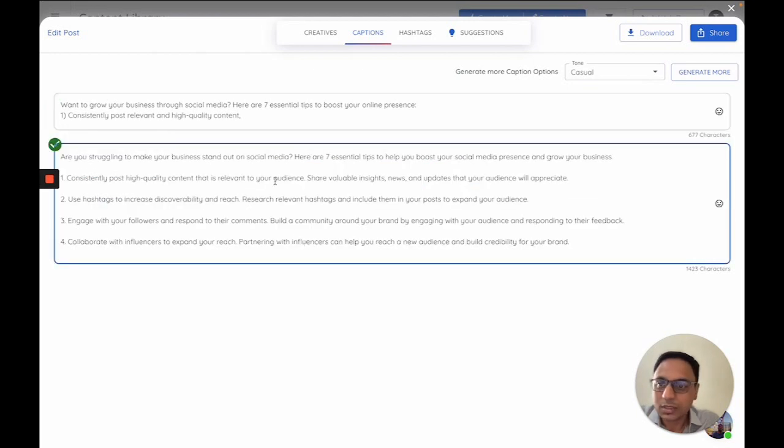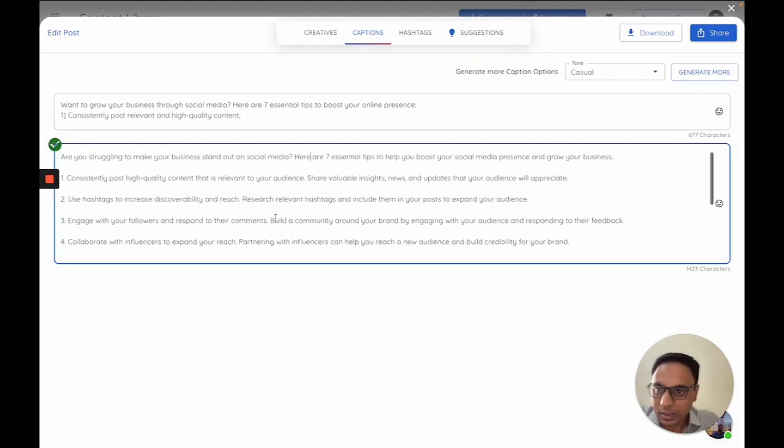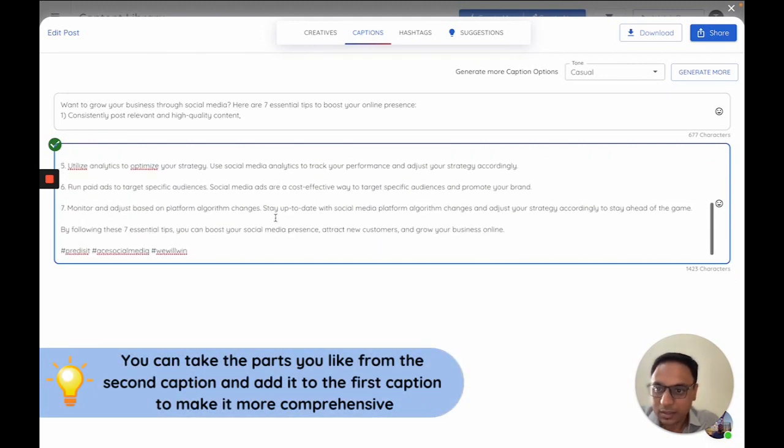So this is the new version. Once I click on it, it has made the first one smaller and the second one larger, and also there is a tick which says this is my selected caption. This is going to be shown to me. I think this caption is fairly decent. The hashtags which you see here, which are coming by default, this is because I have set my branded hashtags in the brand kit.